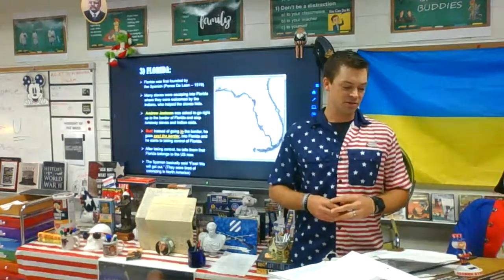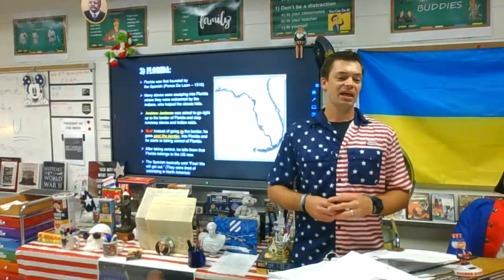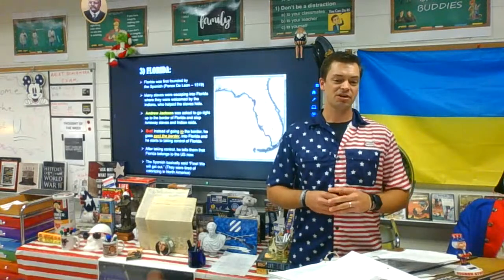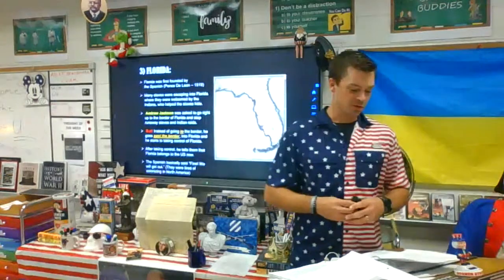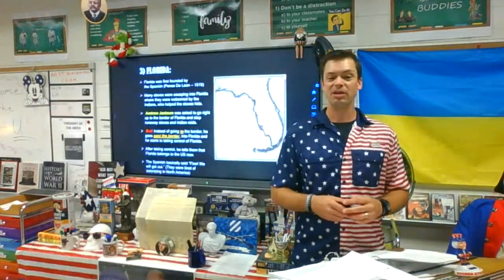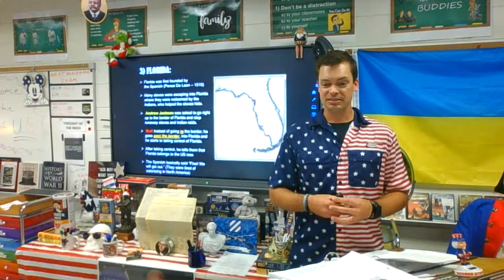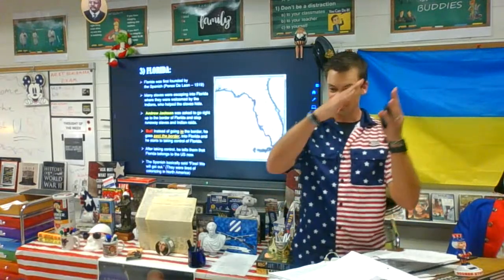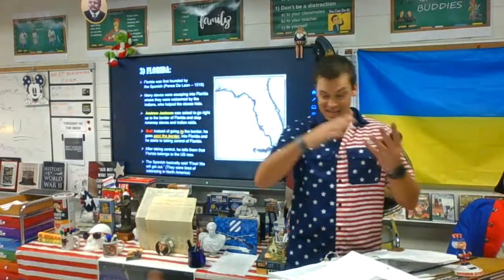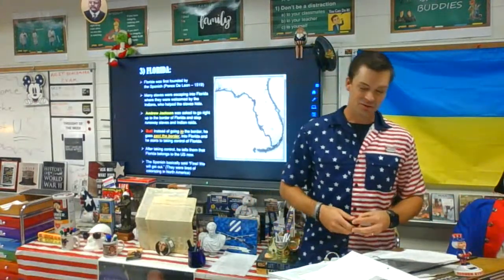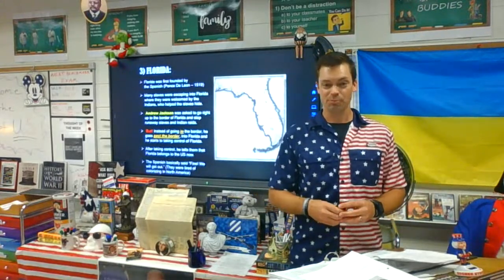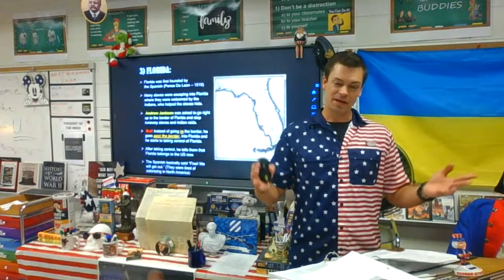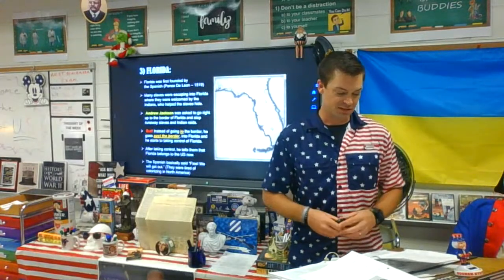St. Augustine, Florida, often called the oldest city in America, and also a lot of awesome Spanish architecture and old Spanish history down there. Well, our relationship with Florida at this time is that a lot of slaves were escaping into Florida. Since it was not a part of the United States, slaves in the American South can just, a lot of times we think about slaves escaping to the north. Well, these slaves are actually escaping to the south into Florida. So, of course, for Southern growers, that is a loss of their property, the way they would see it. That was not something that they were willing to tolerate.